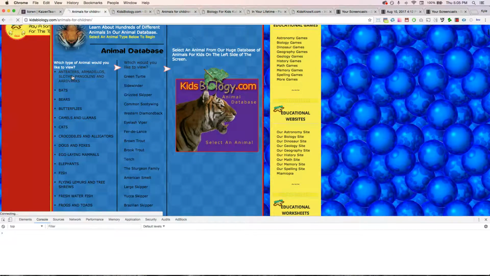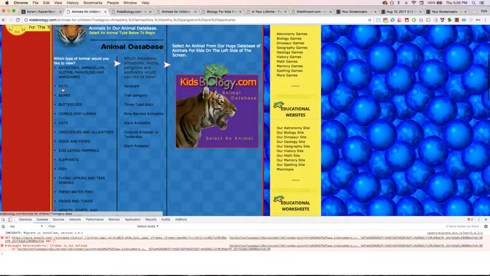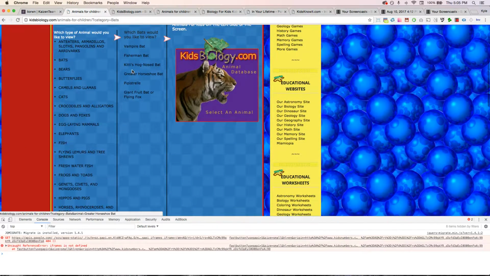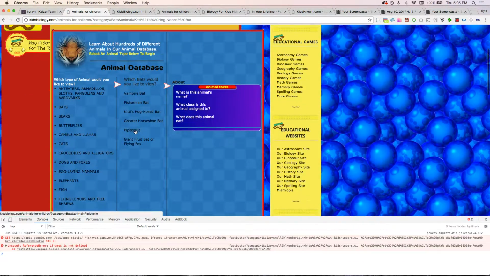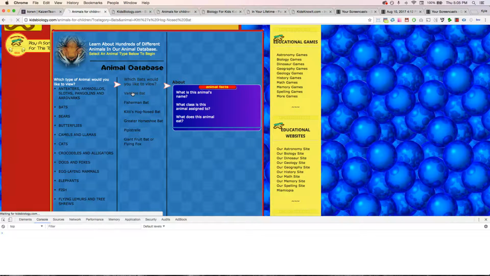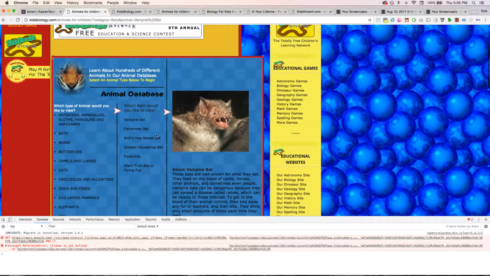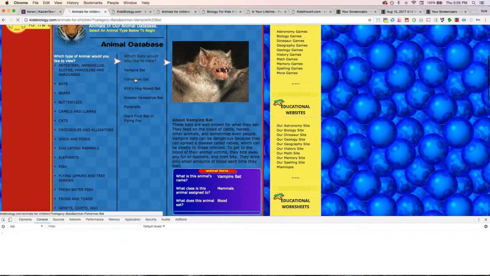If I click on Aardvark, see, then it starts to actually work. But when I don't click on anything and I just show up at the site, the animals are everywhere. Again, I just clicked on a vampire bat. Looks like there's a picture there with the description and all this.